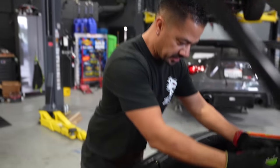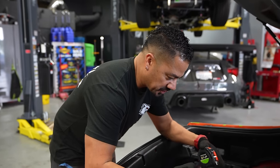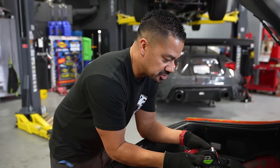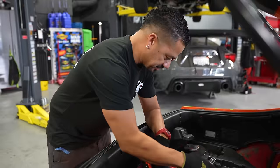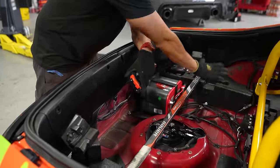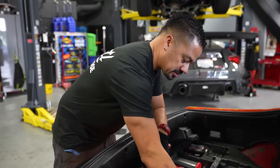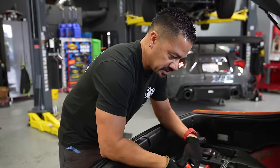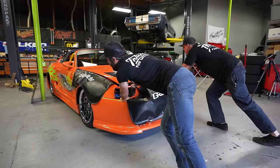Both bottles are gonna be right here facing that way, straight. We looked at it in an angle this way, in an angle in the V shape, and then straight, and we like the straight better. We're gonna push them as far forward as possible, but obviously we have a lot of stuff going on here, so I'm gonna build a wall. It's gonna be thin wood, and I'm gonna reinforce it by making a custom bracket that's gonna bolt into these bolts right here. We'll be able to make a plate, and it'll be plenty strong to hold both bottles in.